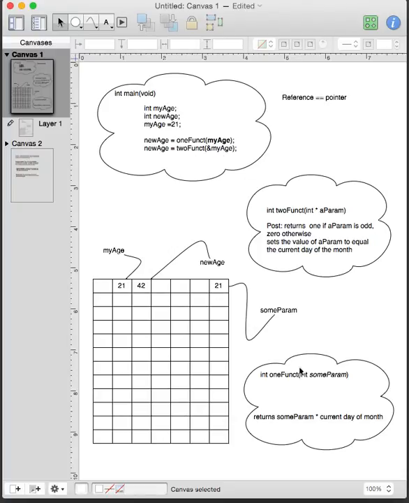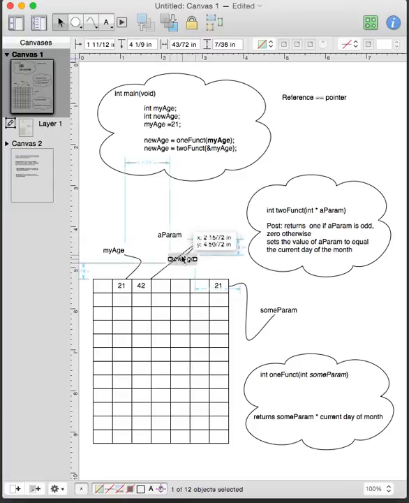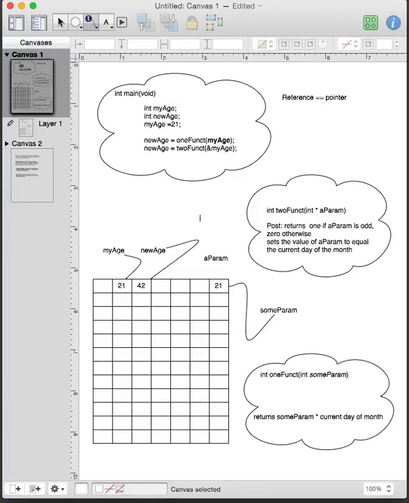When I call to function, I'm going to get another variable, and that variable is a parameter. We'll put it up here. And we'll say that it is here. By the time we call it, some parameter would actually have been taken off the stack.